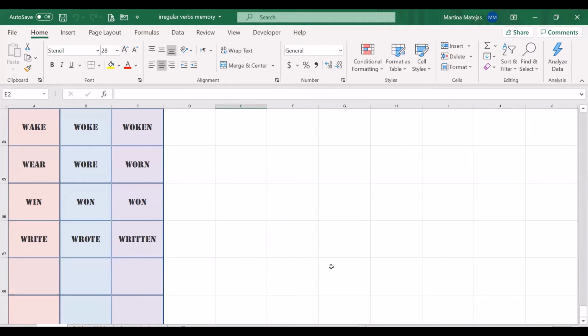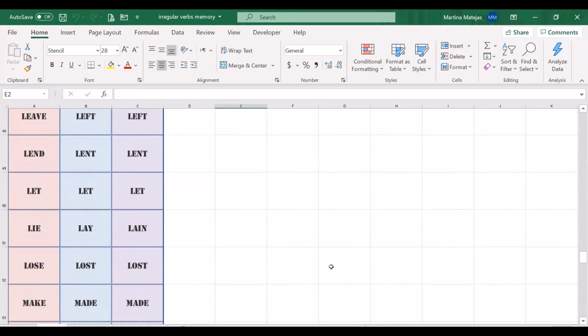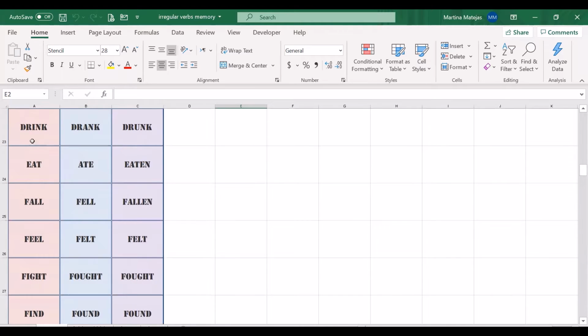And this is going to be very useful, especially if you want to study, for example, during your break or while you're going to school, and in any similar way. So you can see that here I just marked differently the base form, the past, and the past participle.